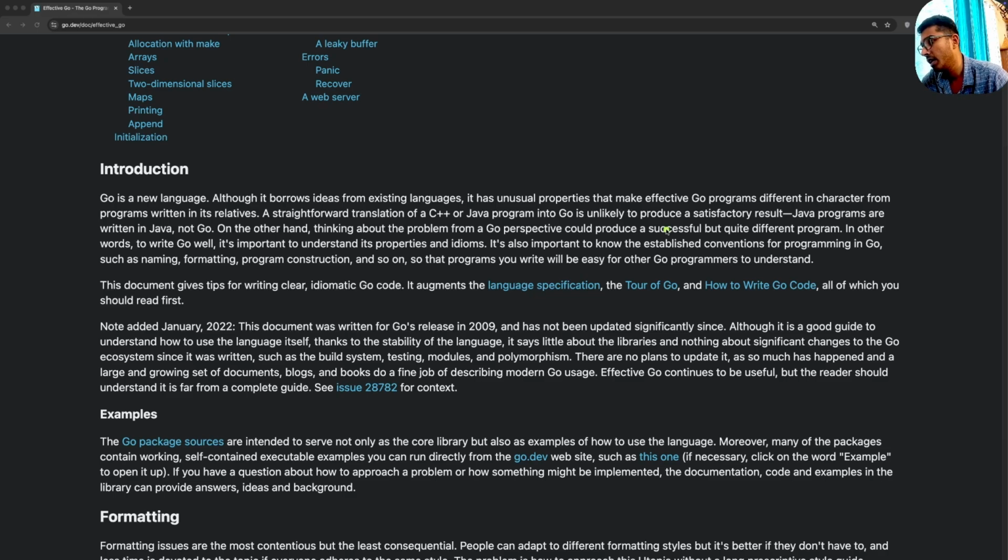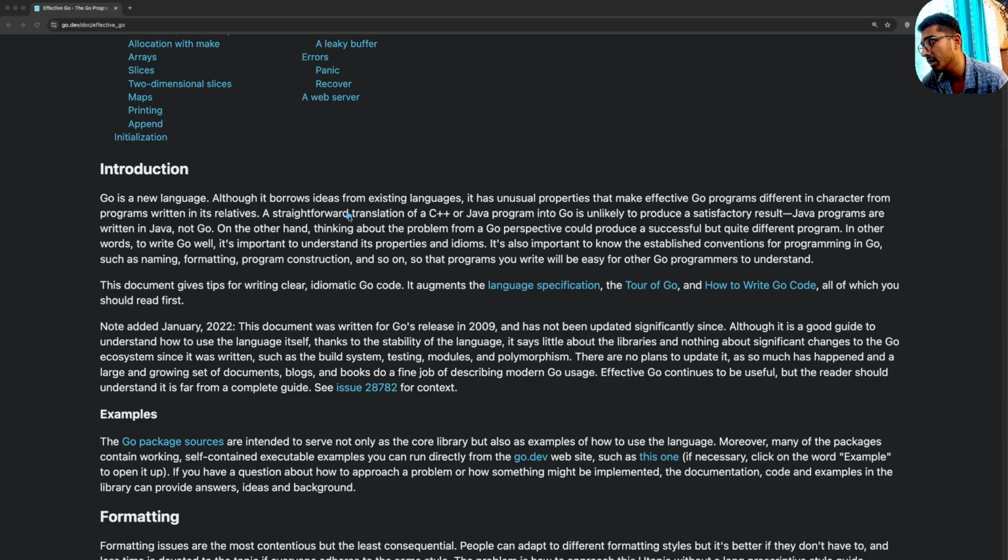language come to Go. They adopt Go after some time because Go is relatively a new language and it came around in the year 2009, right? And before that, we already had a lot of languages. We had Java, JavaScript, and C, C++, a lot of system languages, a lot of high-level dynamic languages, etc. And the team wrote this documentation, this piece of article, because people who were coming from other languages and other ecosystems, they were trying to enforce standards and conventions of those ecosystems and those languages while they were writing Go code.